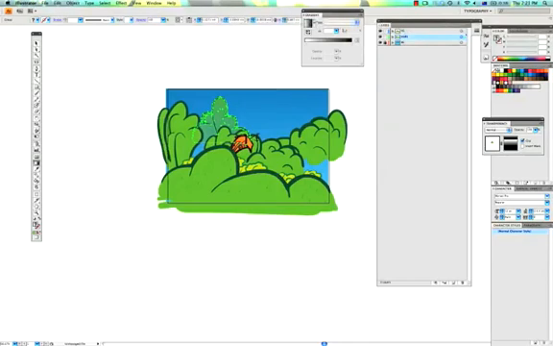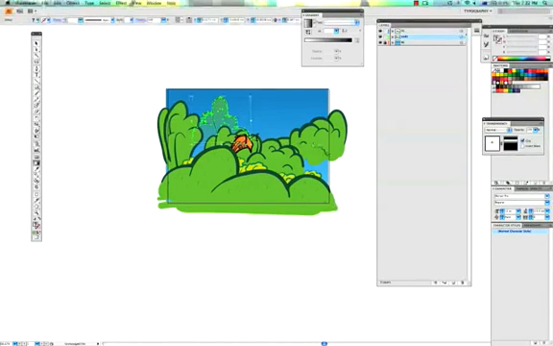Now I'm going to use the gradient tool, and the quick key for that is G. And I'm going to edit the gradient, going from dark to light. So in the mask object, black means you can't see anything, and white means you can see everything. To get back into the layer mode, all you have to do is click the object in the preview panel.